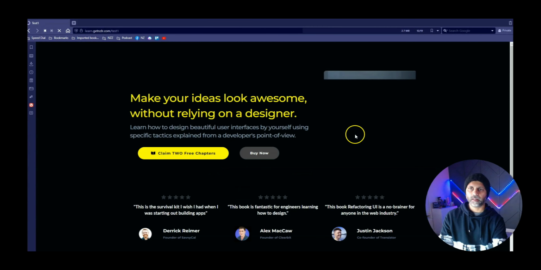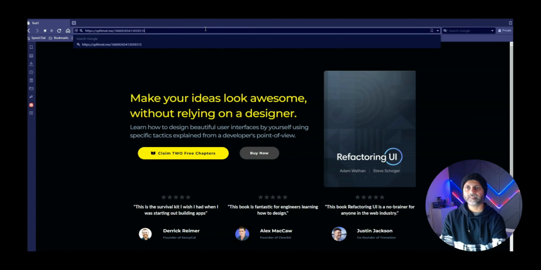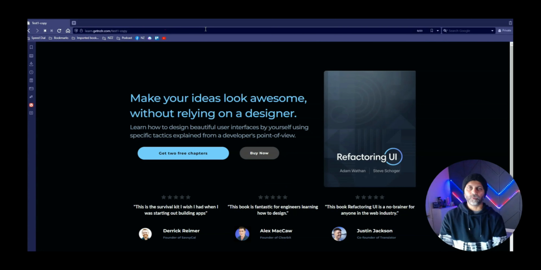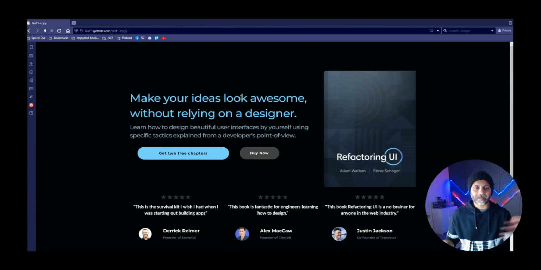Let's add that link for Splitmat, and this is the first page, the first URL that I added. Now let's add that Splitmat link again. Boom, it takes me to the second page. You can see the URL in the bar here changed based on which URL I had picked. Just like that, I was able to send traffic to two different pages for split testing, regardless of what course platform you're using. There you have it, course heroes.